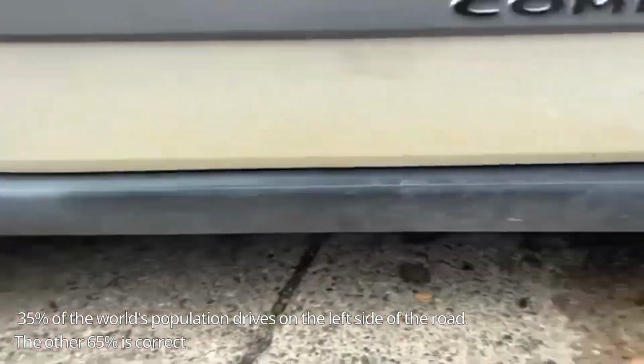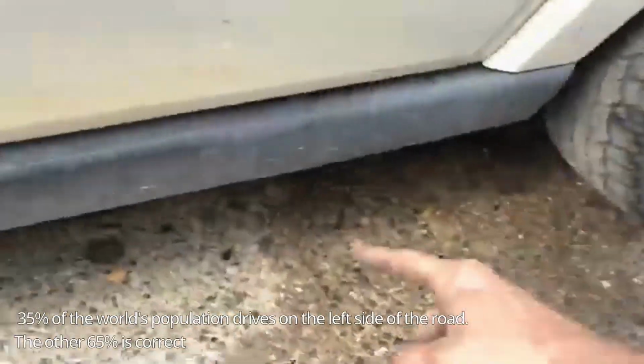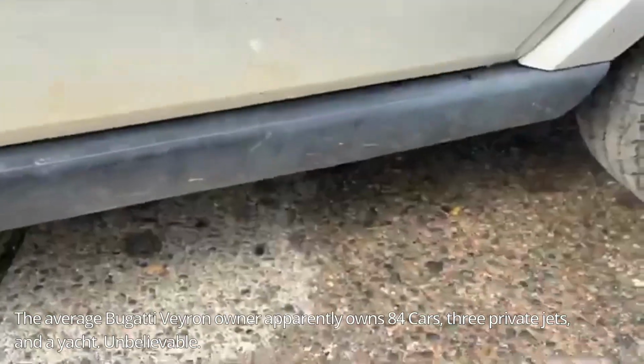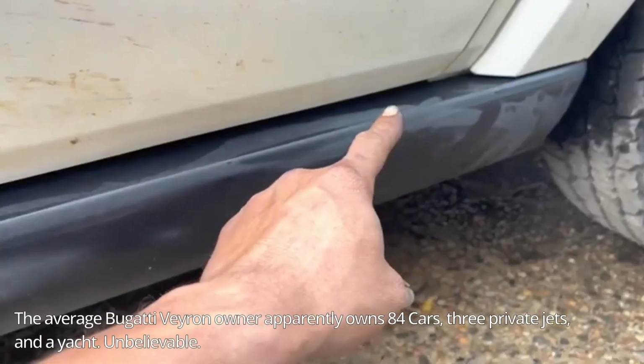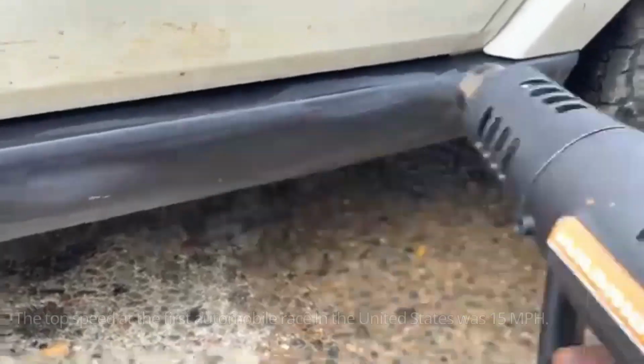First off, let's get rid of this nasty black faded plastic. Take some soap, rags, paper towel, toilet paper, baby diapers, whatever. Clean it off. Have a heat gun. You're probably like, oh, that looks so good and clean. It's like magic, it disappears. Watch what happens when that stuff dries. Still looks like shit though.